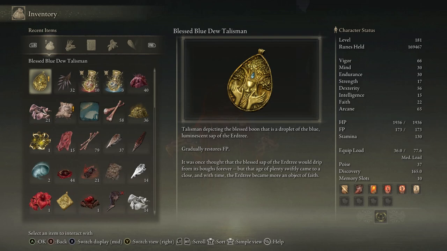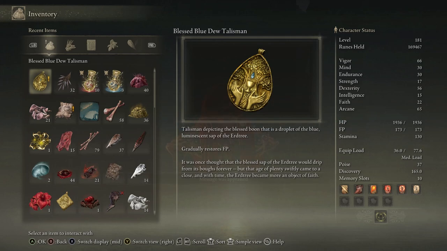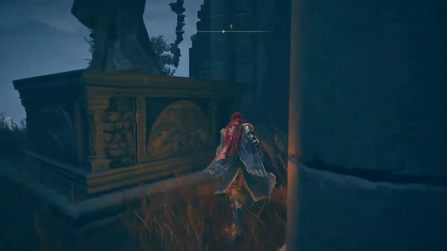Talisman depicting the blessed boon that is droplet of the blue, luminescent sap of the Erdtree, gradually restores FP. It was once thought that the blessed sap of the Erdtree would drip from its boughs forever, but the age of plenty swiftly came to a close, and with time the Erdtree became more an object of faith. Okay. So the Erdtree used to give blessed sap, but it stopped. Interesting.